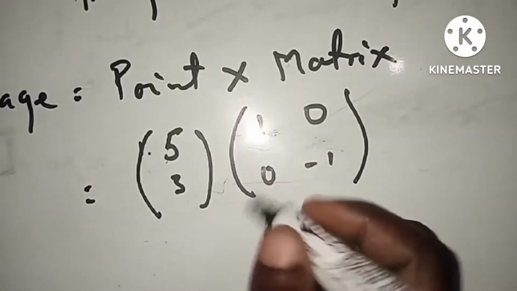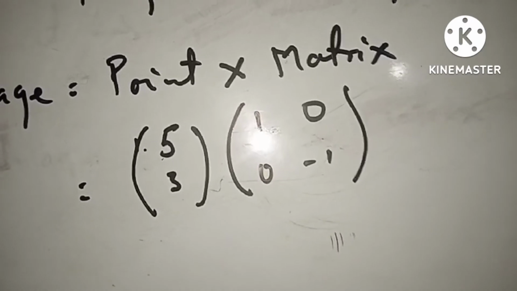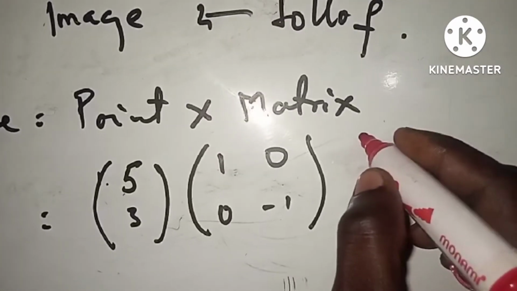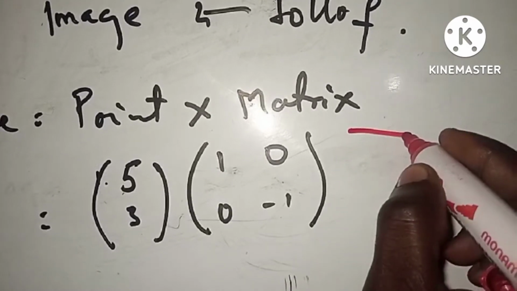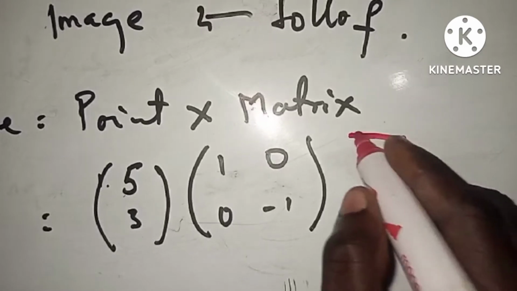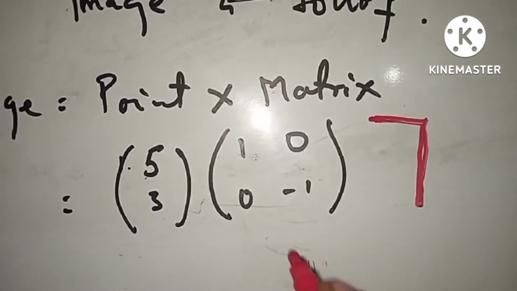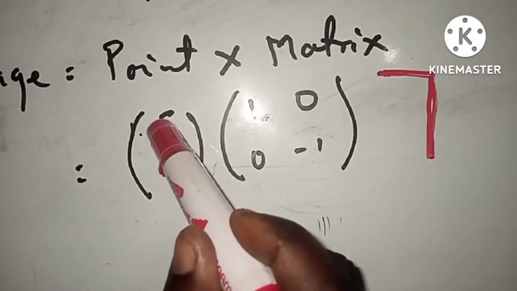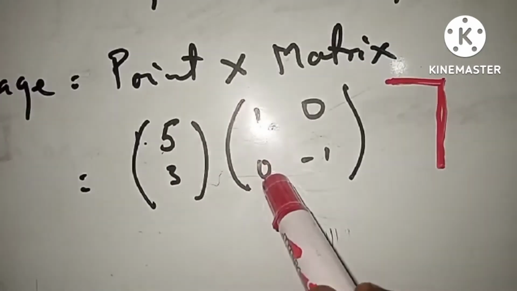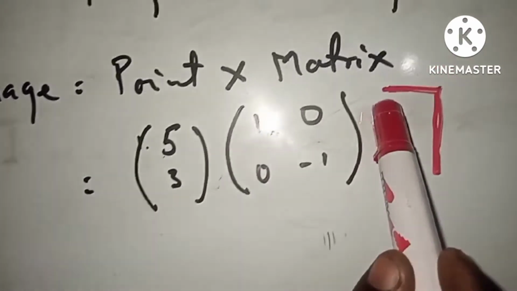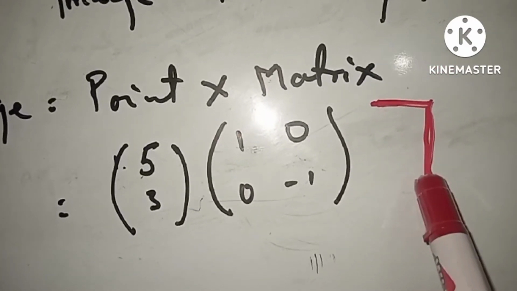So this is how you multiply. The trick that I've been using here is just to draw an upside-down L. So this is something like we have an L. Any shape that you can call it. What it means here is that we are going to use this guy here to multiply everything here, and then use this guy here also to multiply everything. And that's why we are having the L shape.